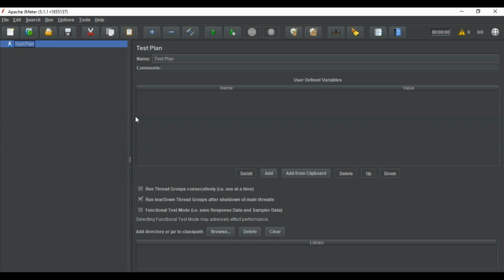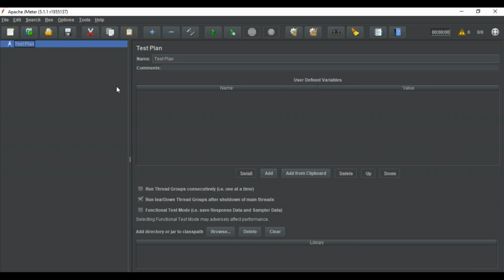So this is the user interface of Apache JMeter where you can perform any sort of test that you want. Now it is divided into two work frames. In the left work frame, we add our thread groups, test plan name, listeners, samplers, or whatever we are performing. And in the right work frame, we put all the values, the number of threads or users, or the website on which we are performing our test plan.